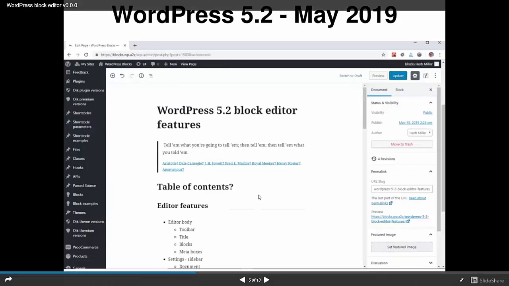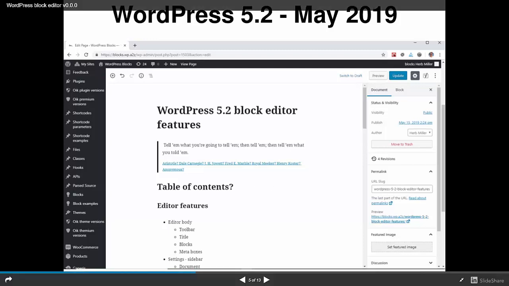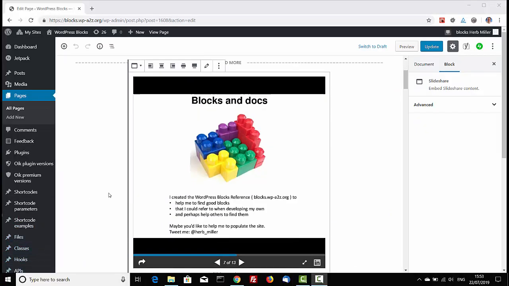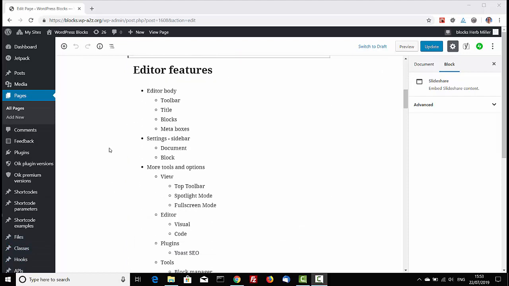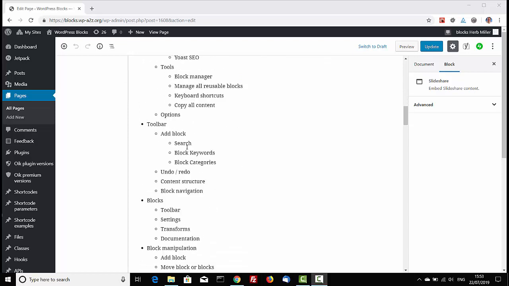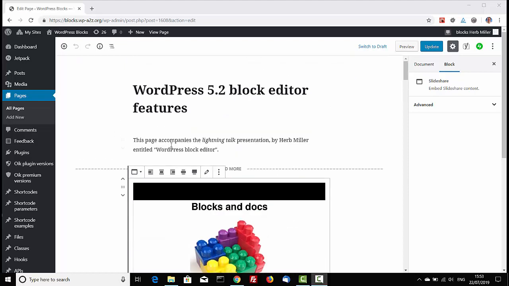And now with WordPress 5.2, the editor is part of WordPress. Here we can see the page that we are going to start messing about with, and I'm going to try to show you some of the editor features that are listed here. I have a piece of paper with it printed out, so I don't have to keep on referring back to this. Let's have a little look at it starting from the top.